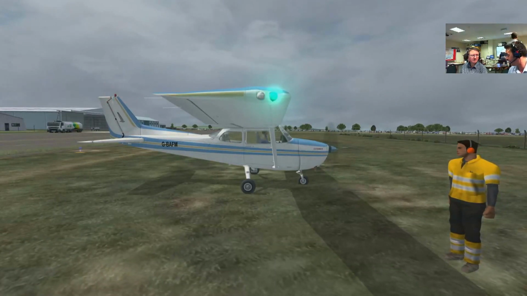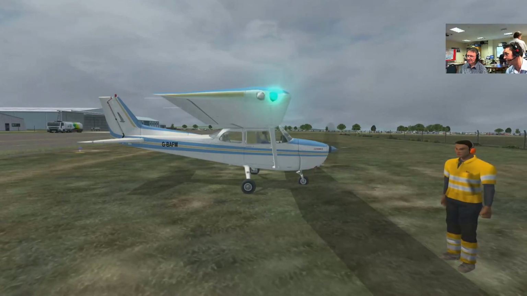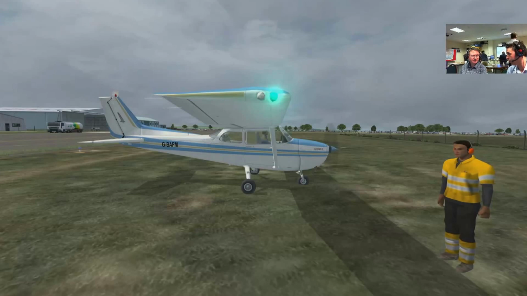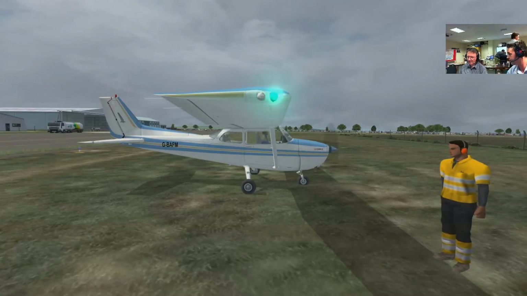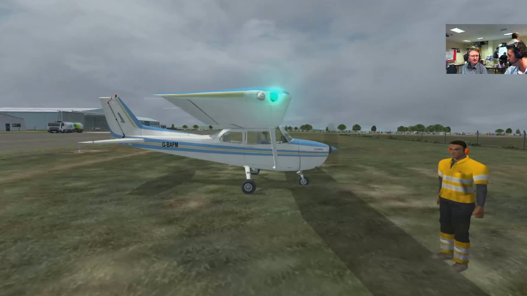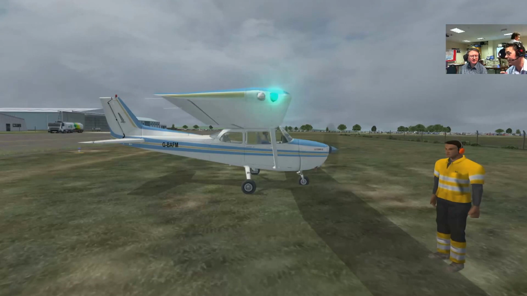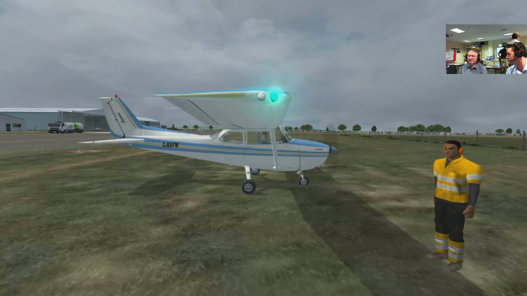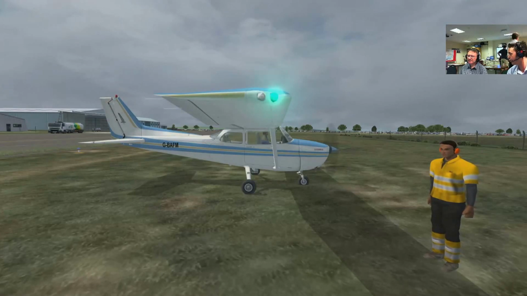We now ask for taxi, and he will taxi us on the GM side to the runway. When we're holding short of the runway, it's then we get our clearance. In the big tin, you would get your clearance when you're at the gate. This way round is procedure. All I know is when you're flying the little planes out of Bristol, you get your clearance when you're at the hold. In real life, I think you do all your run-up checks.